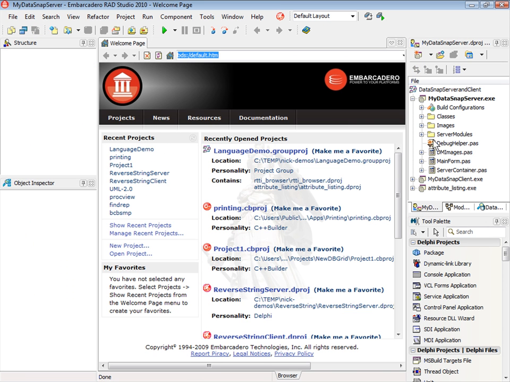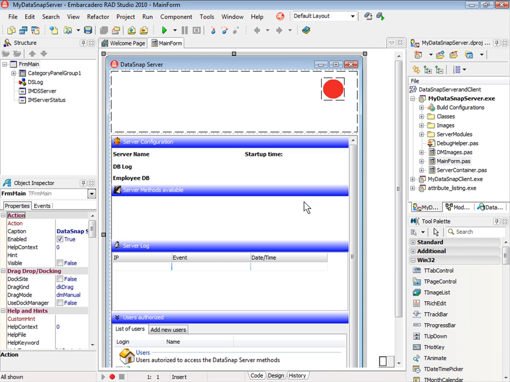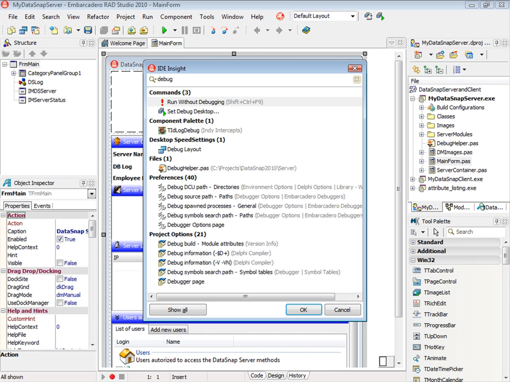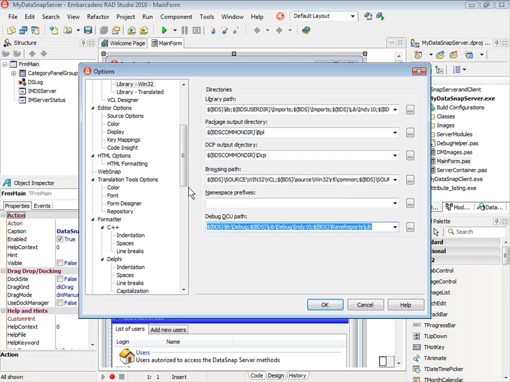If you have another project open and you type F6 and then, for example, debug, what you see here are the options related to the word debug. I can run the application without debug, I can set the debug desktop configuration, or I can change the preference on the debug. If I double click, it moves directly to this option in the Tools Options. I just type and click once. I don't have to click, click, click all the time to find that information.